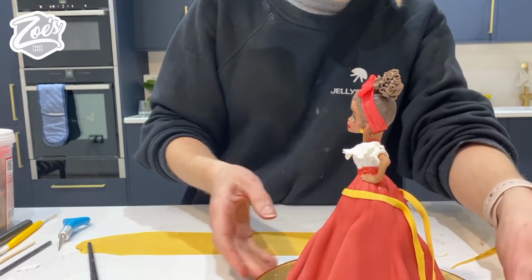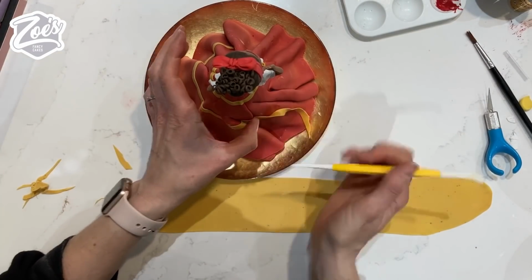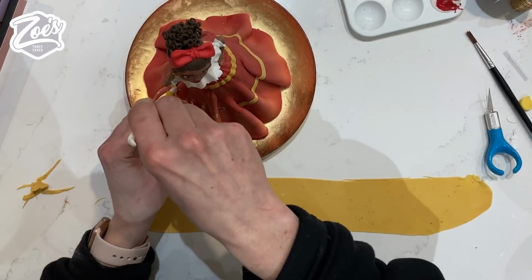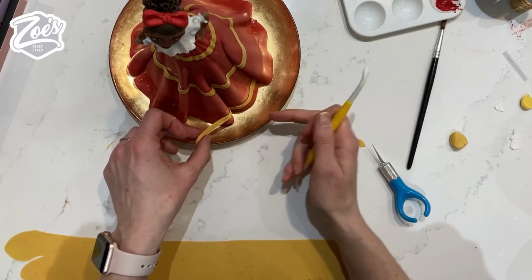So you're going to stick this around the skirt, and you're going to do this twice. Once fairly near the top and another one fairly near the bottom. If it doesn't go on in one piece, don't worry, you can join it up. And actually, guys, I've just seen she's got another one on, so there's 3 stripes, not 2.